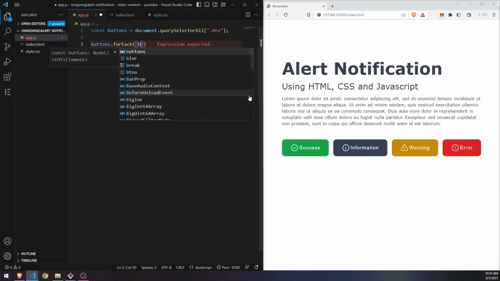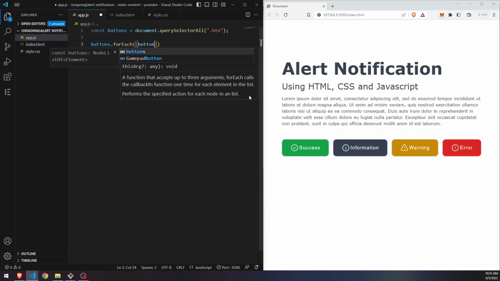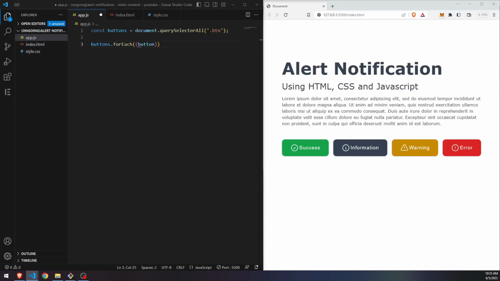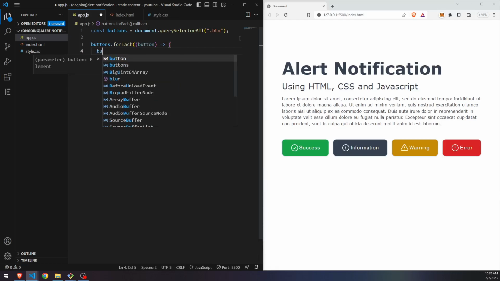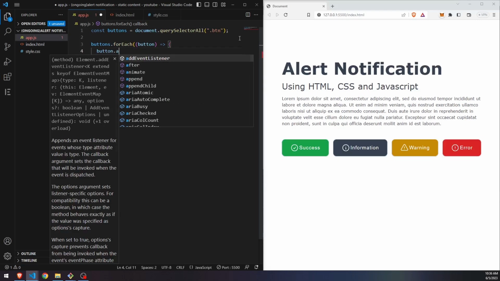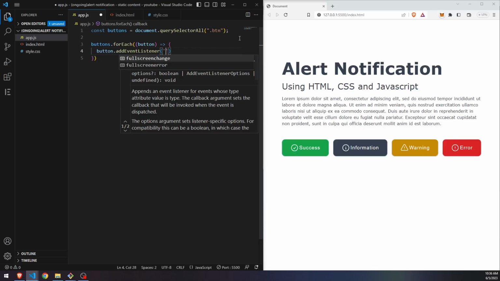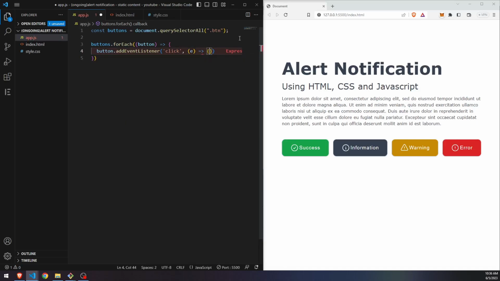I'm just going to check if we are doing the right thing. Yes, for each button I'll have a callback where I need to listen for each button click. button.addEventListener, let's listen for a click, then it will trigger a callback function.